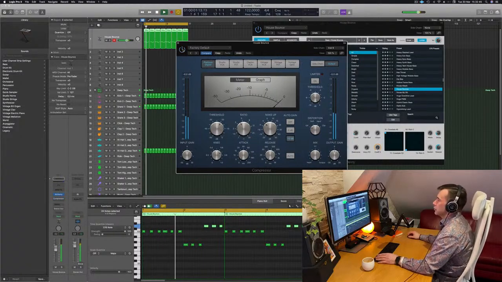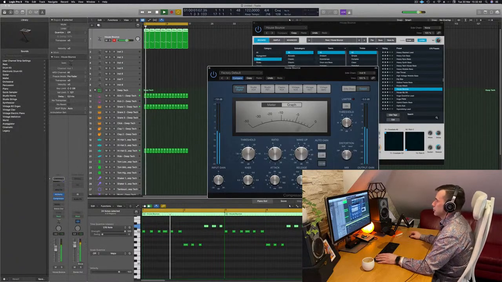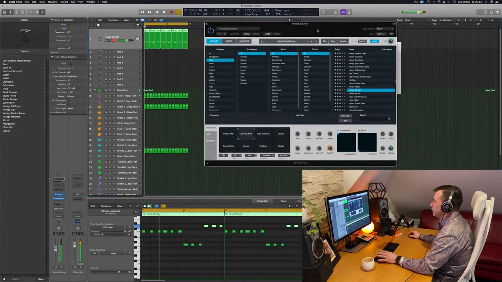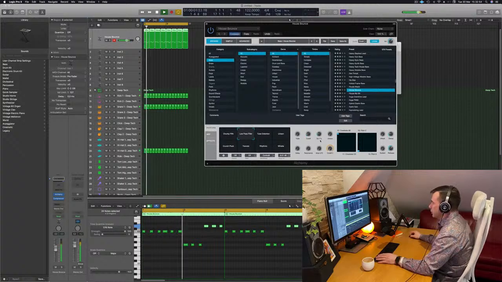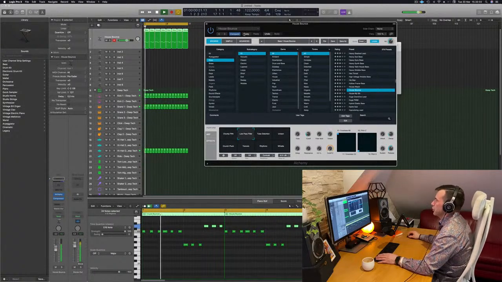Width, without width. Definitely a better groove. I'm a bit tempted to go filter mod, okay, unison maybe. What if we copy it and check this one that we had earlier?